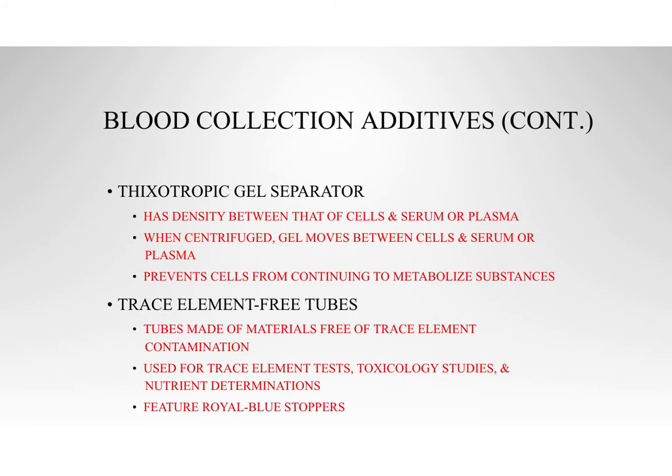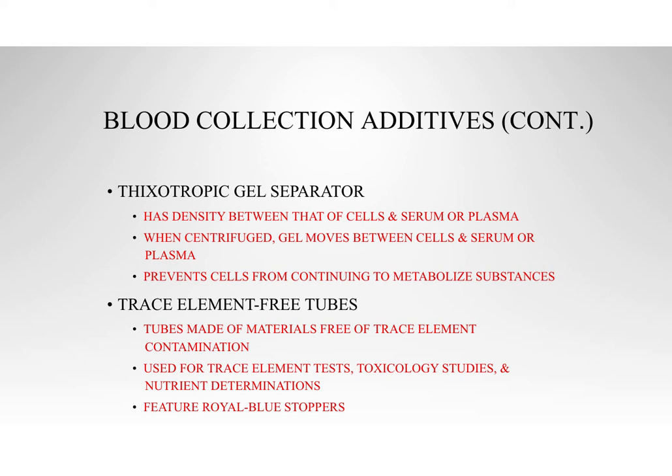All right, let's talk about thixotropic gel. You need to know that word. This is what we call serum separator. So there's some gold top tubes here in the lab, and they have like this thick jelly, like gluey substance at the bottom. What that does is we draw the blood in this tube, and we're going to put it in the centrifuge after we've waited the appropriate amount of time, depending on the tube that it is.